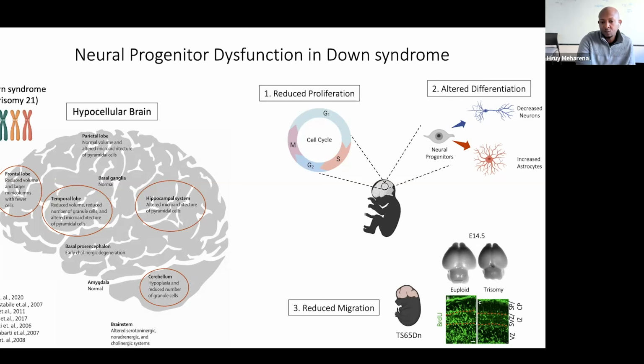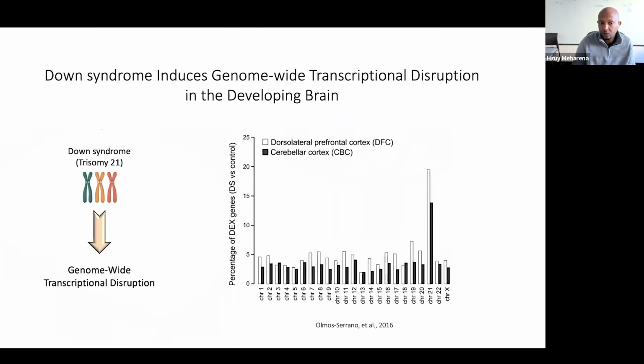And with the advancement of next generation technology, studies have started finding that, in fact, with triplication of chromosome 21, the alterations in gene expression are not limited to the genes on that chromosome, but are actually spread out. So when we compare samples derived from individuals with Down syndrome and age-matched neurotypical individuals, we see significant changes occurring genome-wide, in addition to upregulation of those triplicated genes that are expressed in that cell type.